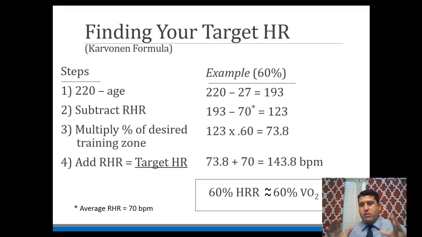Okay, so a 27-year-old with a resting heart rate of 70 beats per minute would have to exercise between 144 and 154 beats per minute for about 20 to 30 minutes, at least 4 times a week. That's in order to achieve fat burning. Okay, the longer you sustain that activity, or the more times per week that you engage in that activity, the quicker the results start to achieve.